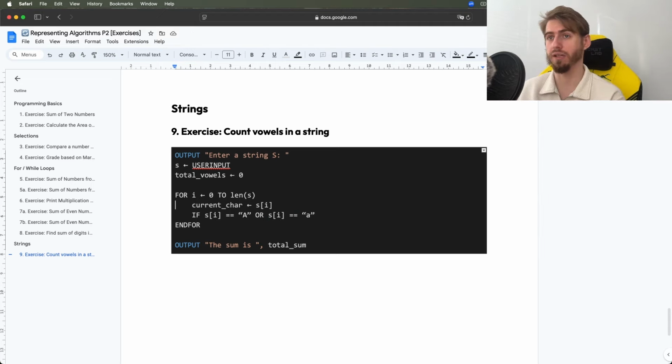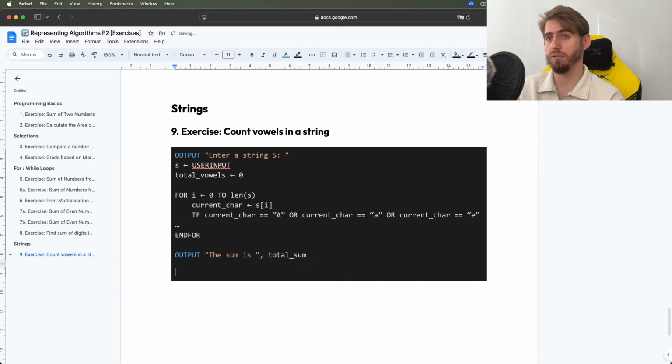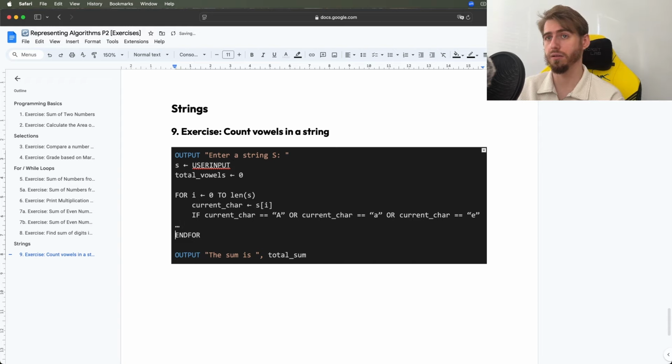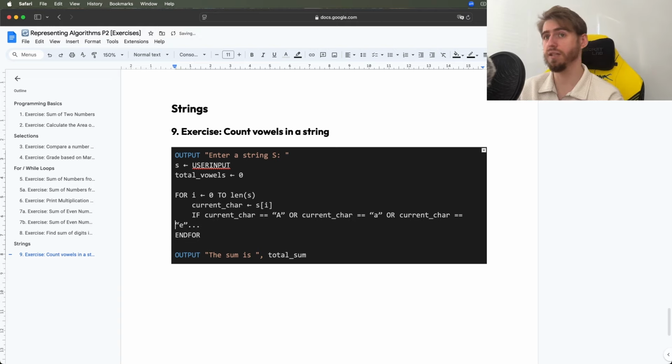So let's say we are comparing the current character with some specific value. I'm obviously going to skip it, or current char is equal to what? Any other values. I'm just going to keep other values in this, so we understand we can add more cases later.